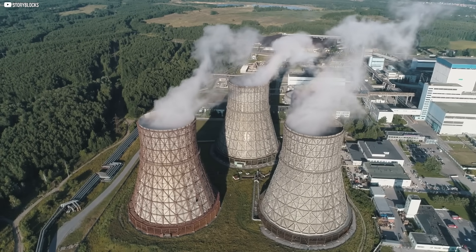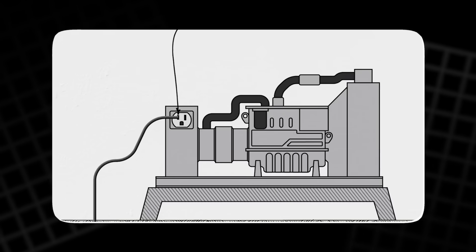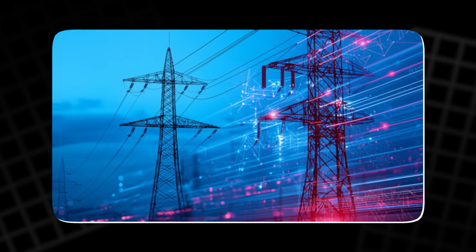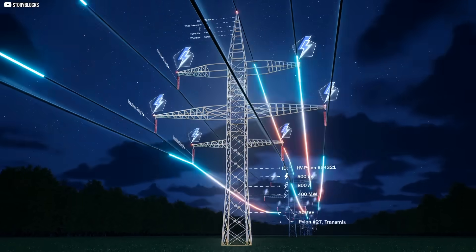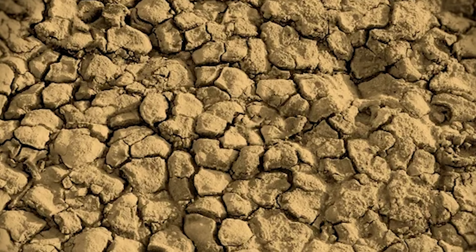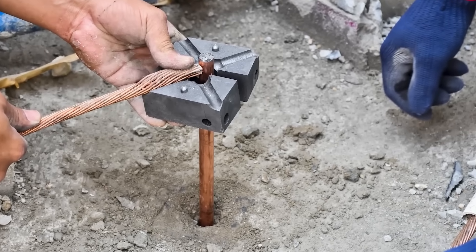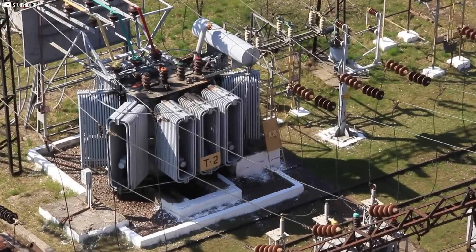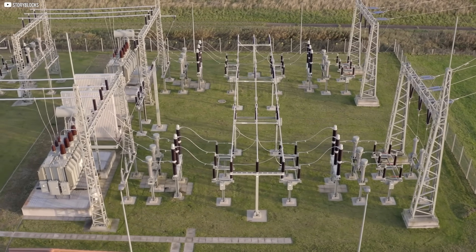Return now to the lonely generator and its wire buried in soil. No current moves, because a loop is missing. The earth does not swallow electricity on its own — it only carries what is sent through it, always returning to a source. Ground is not magic. It is another path, vast and imperfect, yet tied to the machines we build. We ground our systems not to feed the planet, but to protect ourselves. In faults, in storms, in hidden flows beneath our feet, the earth becomes part of the circuit. It is the quiet partner in every spark we use.